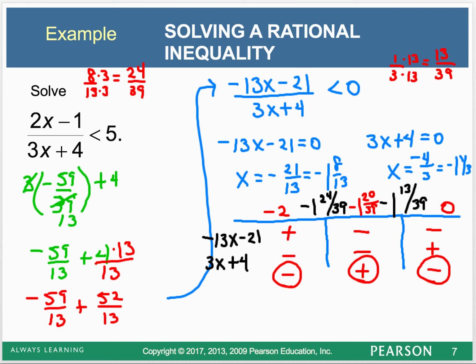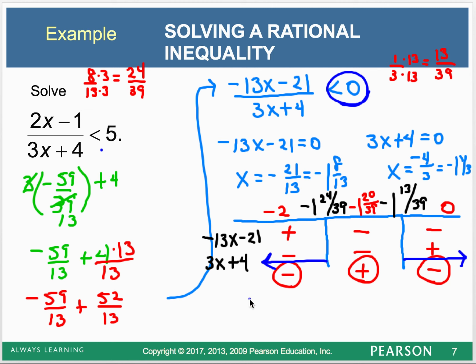All right, so now for the first time, I need to decide what answer I actually want. So I go back and I want less than 0. That means I want the negatives. I don't have to worry about that denominator this time because I'm not going to include either value because it doesn't have the equal to. It's strictly less than. So both of these are going to get parentheses. But remember, if it had an equal to, it doesn't matter, this value would never get a bracket on it.